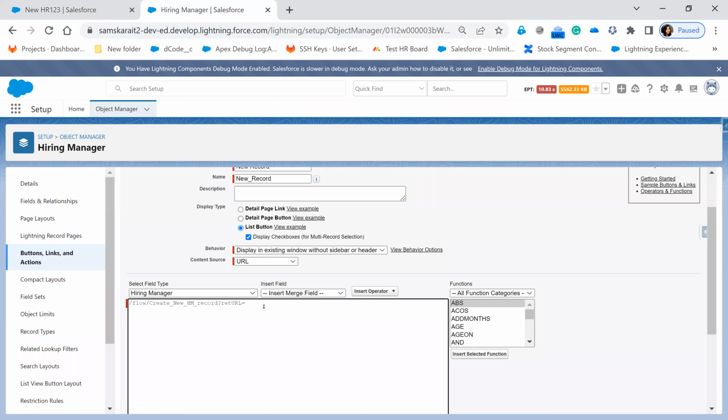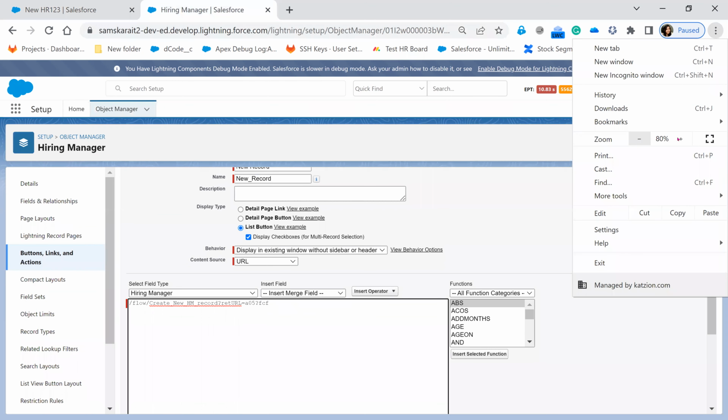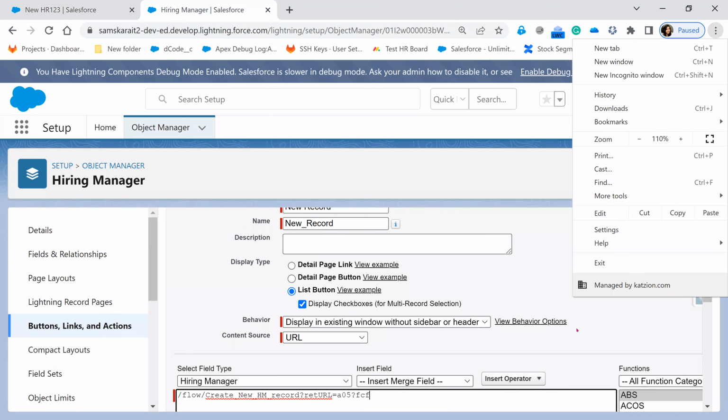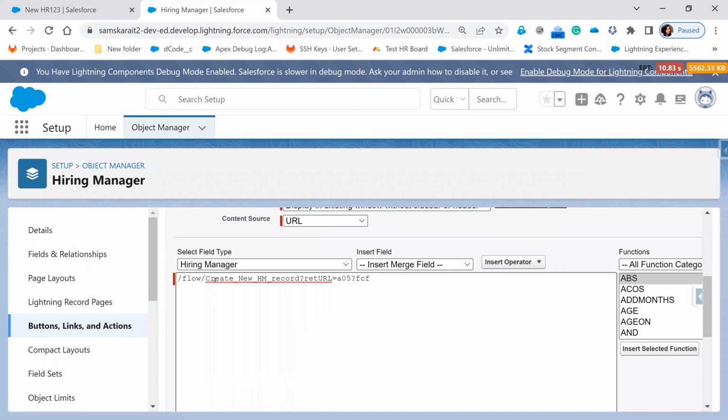So question mark retURL equal to a05, and where you want it to land. Flow, FCF, which is nothing but the finish behavior. So here I am using the flow name, question mark retURL equal to a05.